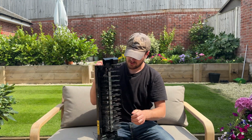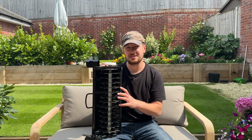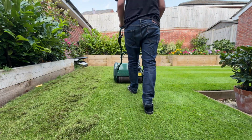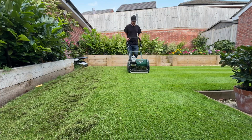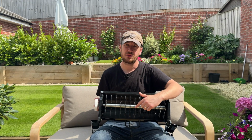Now let's move on to talking about verticutting. In simple terms, this is designed to thin out your lawn, not to remove thatch. It's got the name verticutting because it quite simply vertically cuts the lawn. It's almost like you've got a normal mower blade, but you've got loads of them, and rather than cutting the lawn laterally like this, it's cutting it vertically through the sward.